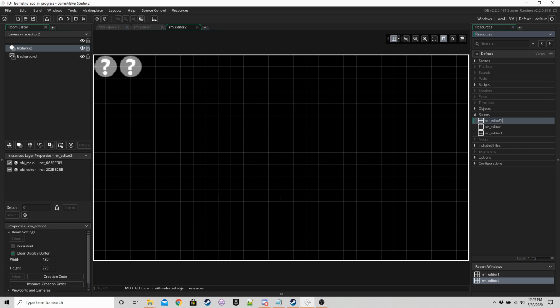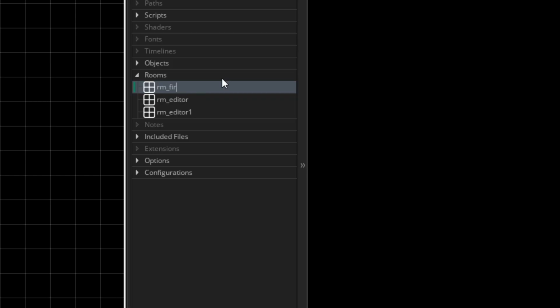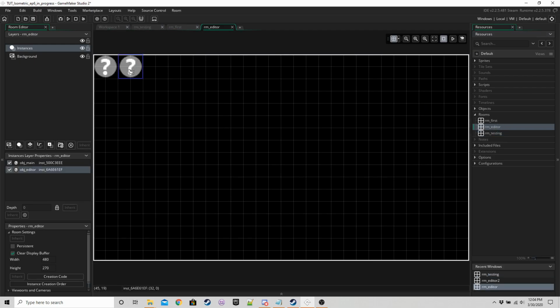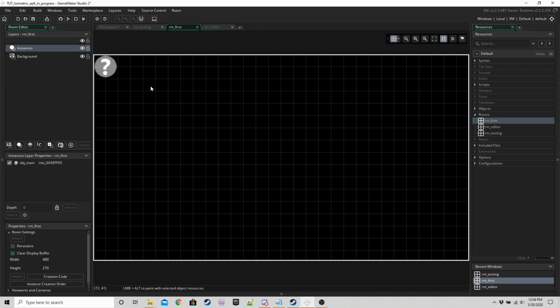It's going to be called room first, and the one below is going to be room testing. We're going to delete the objects in room testing.